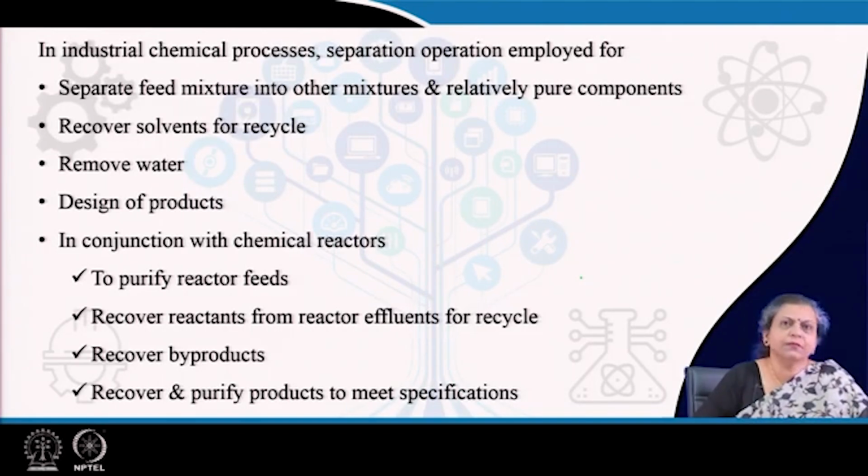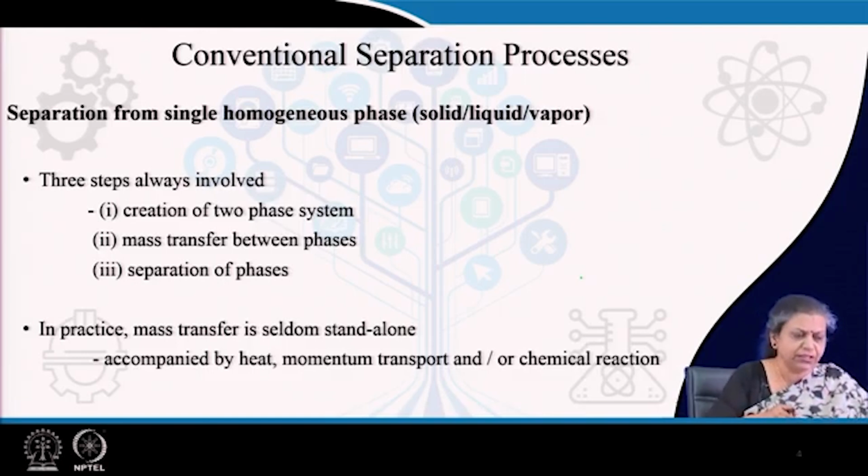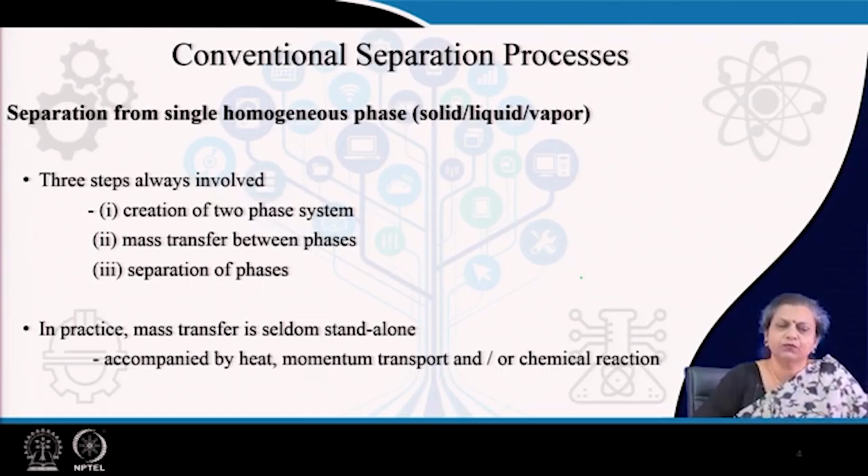Now, among the different separation processes that we use, there are some processes where we are required to separate, say, a heterogeneous mixture, say a mixture of two immiscible substances. In this case, the separation is slightly easier, I should say. We can exploit gravity or the centrifugal force and even electrical forces, filtration, etc., and we can bring about this separation. After this separation, we have a homogeneous substance.